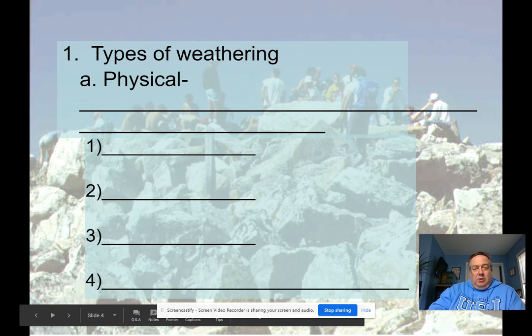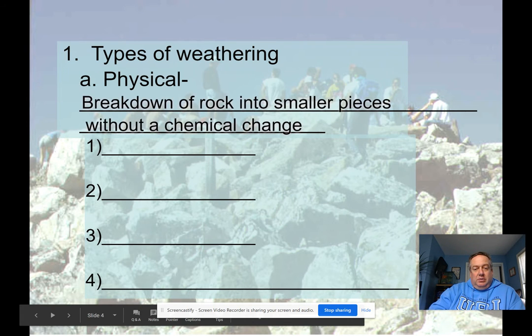So for our physical weathering, here's the stuff you need to know about. Number one, the way I like to think about it is like chewing food. For physical weathering, which is also called mechanical weathering, you're not changing what the thing is, you're just making it smaller. If you have a chocolate chip cookie and you take a bite of it, you just have smaller pieces of chocolate chip cookie. We haven't changed what it actually is yet.